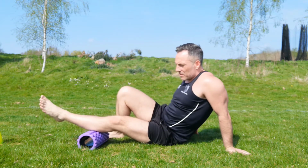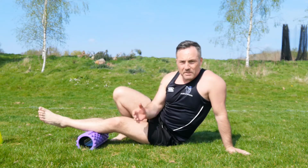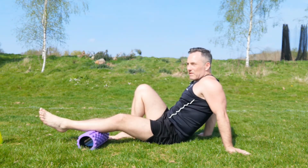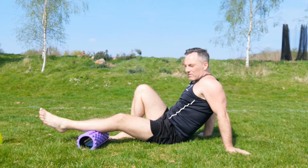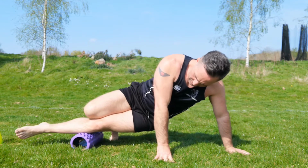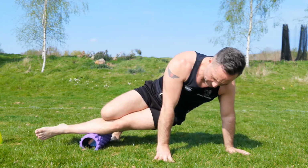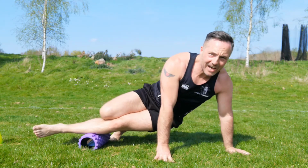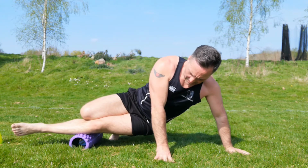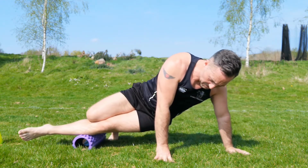Now sometimes to get the 9 o'clock position, to get right on the side, we have to adapt the position. So no longer can we have two hands down and our buttocks straight down on the ground. We may have to roll and lift our body weight so that we're rolling through the calf. But it doesn't matter how you're doing this, as long as the principle is followed, that you're rolling through the muscle.